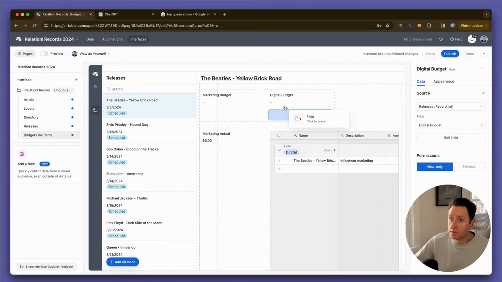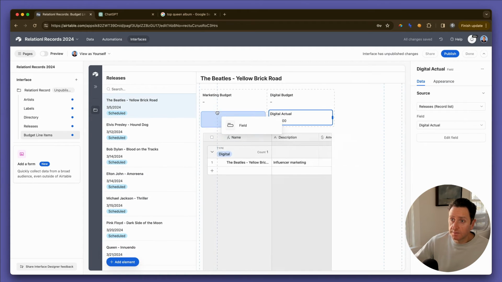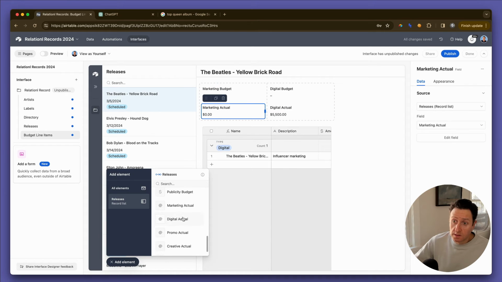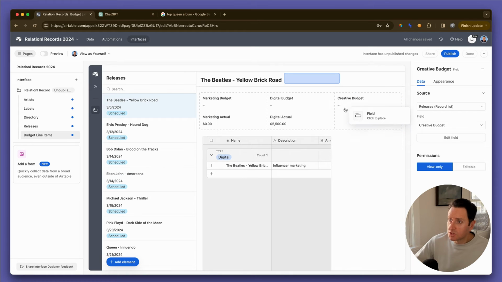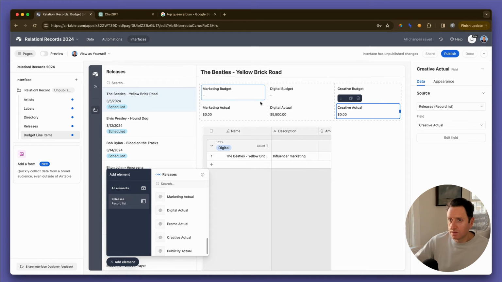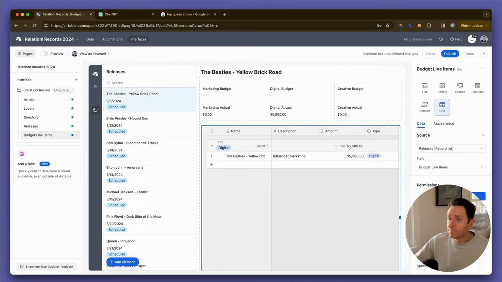Digital actual. Put that back up there now. Creative budget. Creative actual. In interest of time, I'm just going to worry about these three things. I'm not going to do it all, but you'll see how this works in a second.